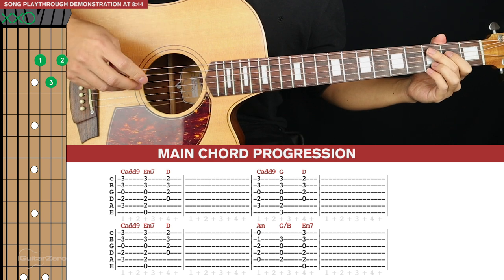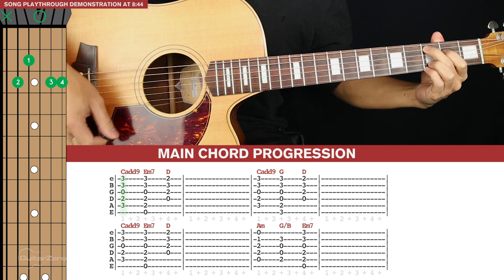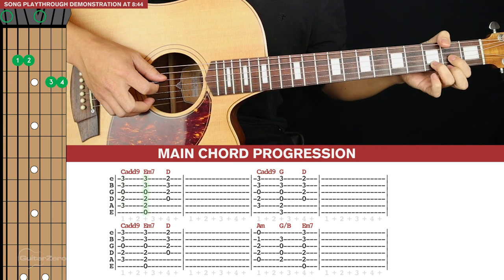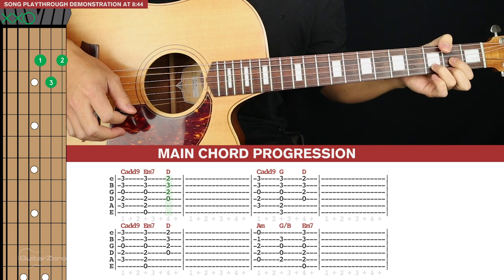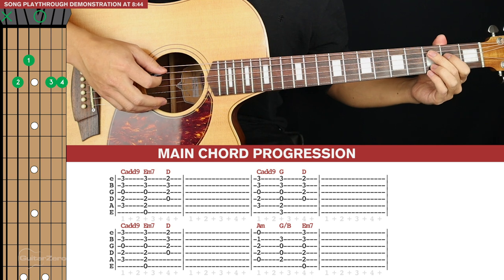Now, all of those 3 chords are within 1 bar in terms of timing. The first chord is on the 1 beat, the second chord is on the end beat after the 2, and then the third chord changes on the 4 beat. So if we're playing a more stripped back section where there's no strumming pattern, it will sound like this.